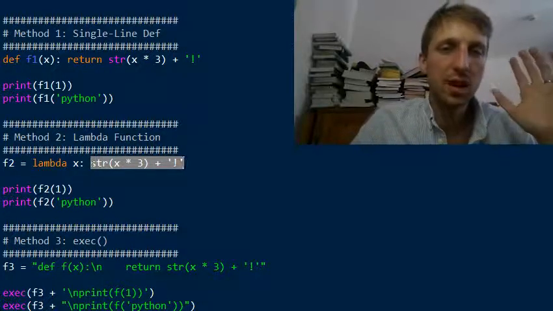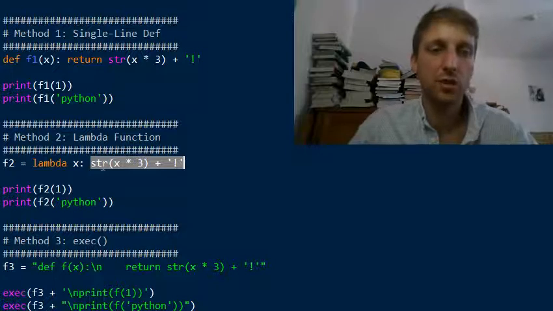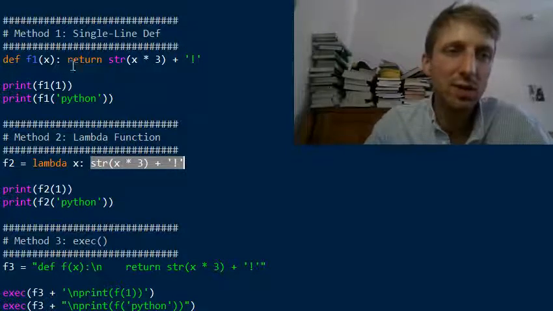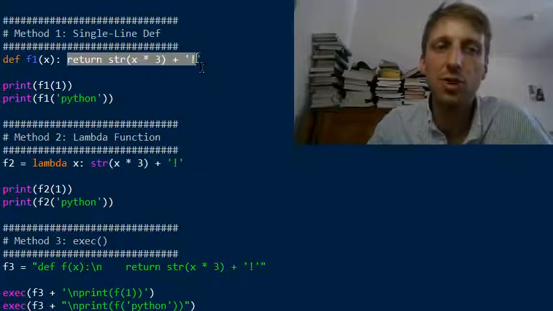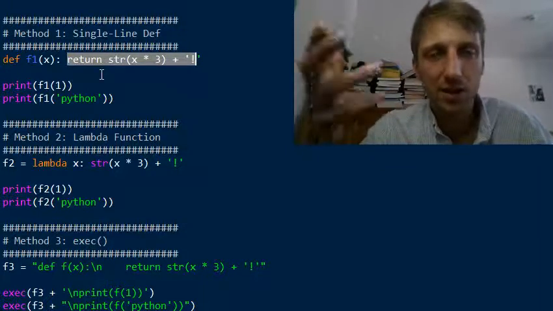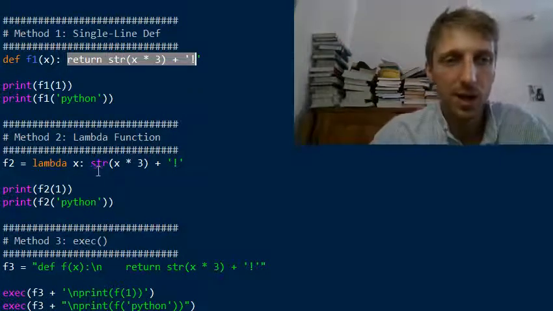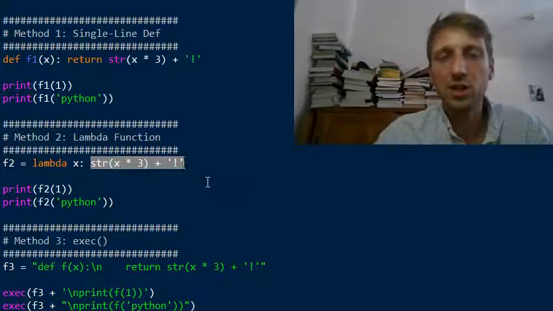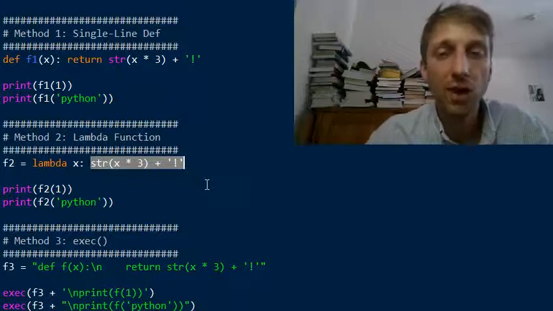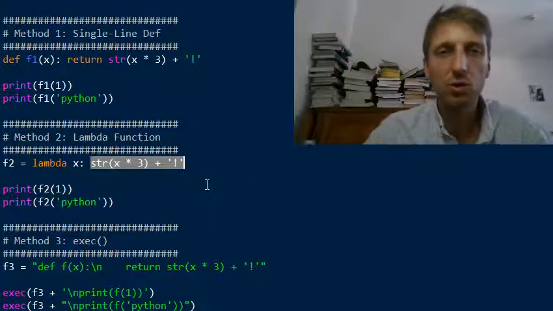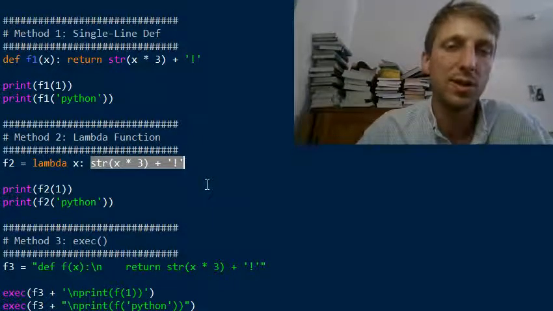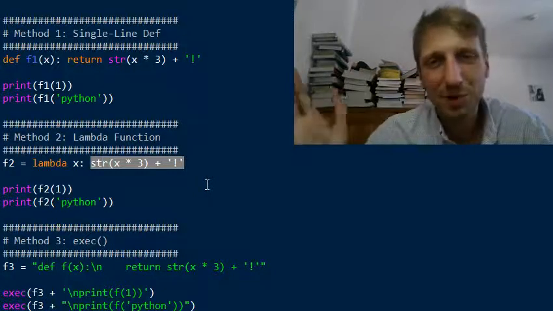Okay, so the lambda function must have a return value. As with any function, I mean, even if you don't specify the return value in your normal function definition, then it will just return None. So it will return something. And in your lambda function definition, you also need to give the return value, and if you don't want to return anything, then you should just return explicitly None. But this doesn't make sense, of course.